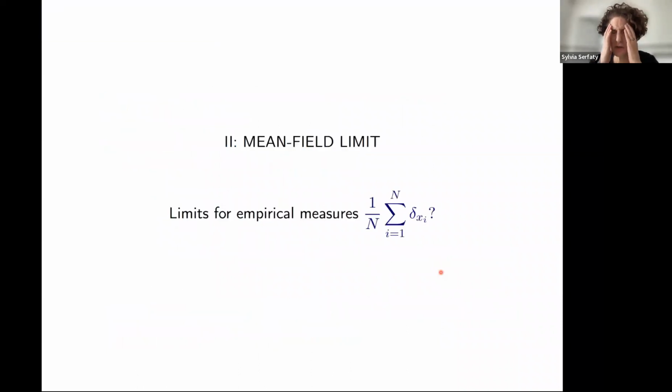Okay, so I will review a little bit the mean field limit, which I suppose is something you know, but just to set up the notation. So the first pass, you want to understand the macroscopic distribution of particles. And another way of asking this question is to look at the limits of the empirical measures, which is 1/n sum of Diracs at all the points, right? So this is a probability measure. It describes the distribution of points.